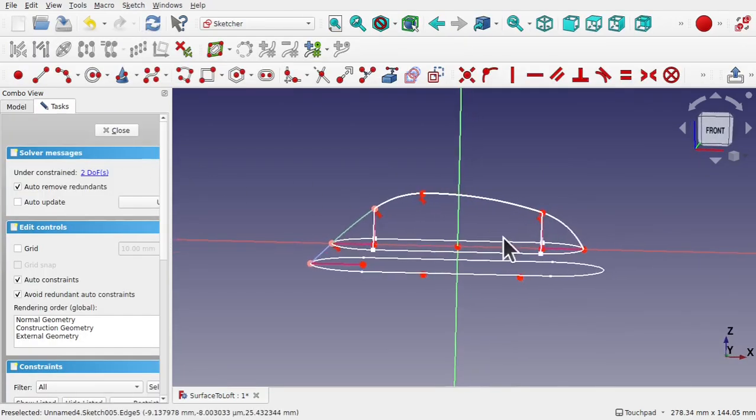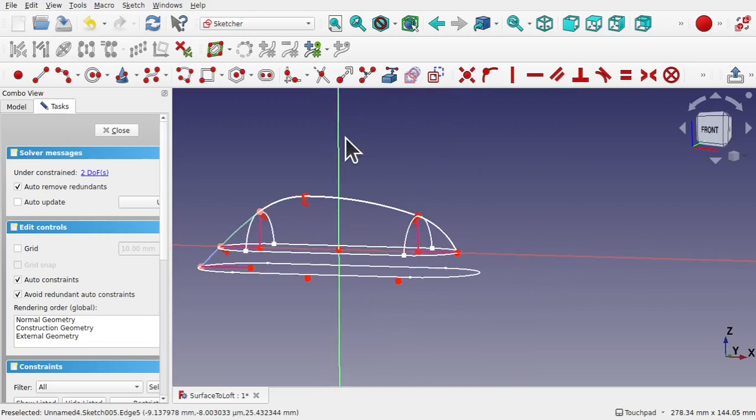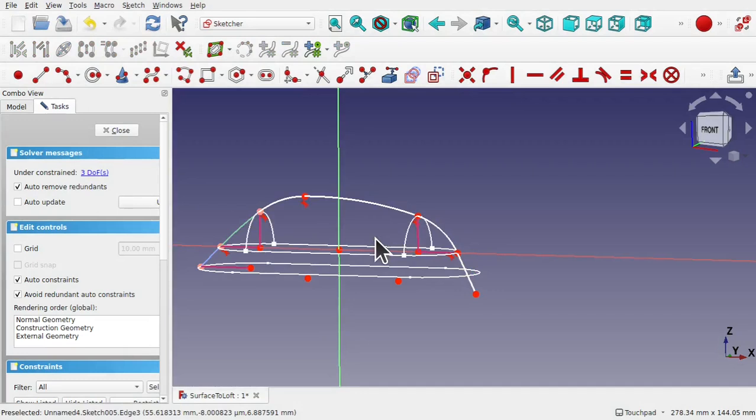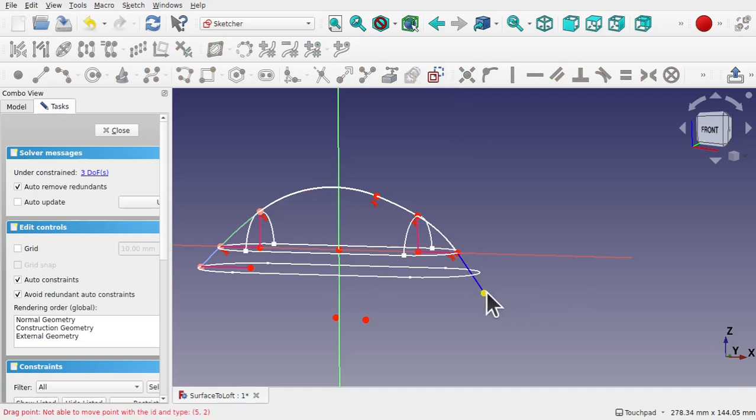And let's go to that one and change this. So I'm going to make another line that connects up here, downwards. Taking these two, make them tangent. Okay, that. Make this one construction, and we can move that into place.